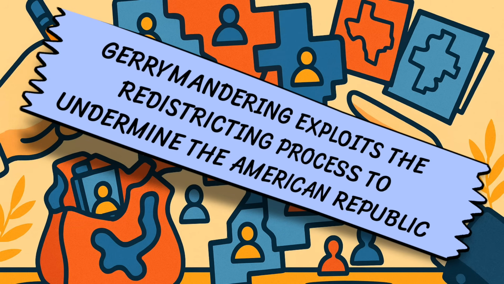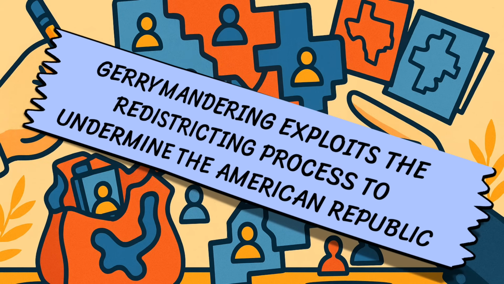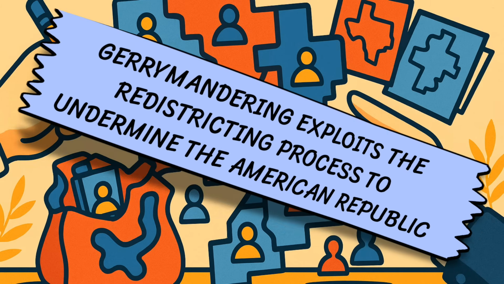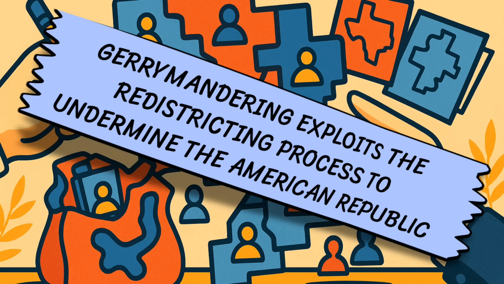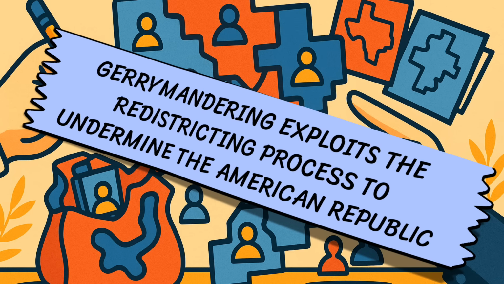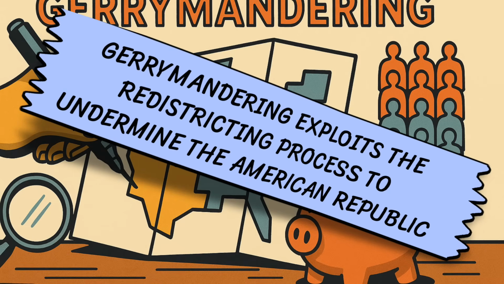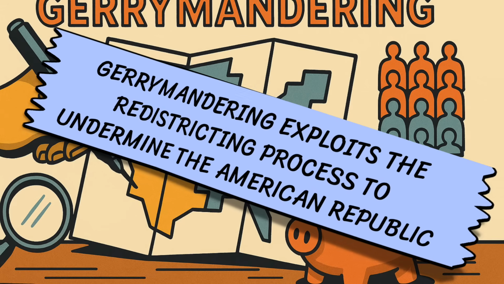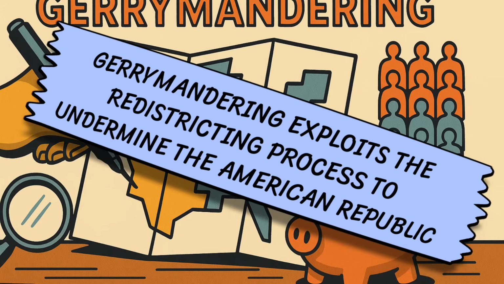Understanding gerrymandering begins with understanding how electoral districts work. In the United States, legislative bodies, both federal and state, are divided into districts, each represented by a single elected official. These districts are redrawn every 10 years after the national census to account for changes in population. When redistricting occurs at times other than after the census, it's often a sign that a party intends on gerrymandering. Ideally, redistricting should ensure that each district has roughly equal population and fairly represents communities. But when the people in charge of redrawing the maps have partisan interests, the process can be manipulated to create an unfair advantage. That's where gerrymandering comes in.